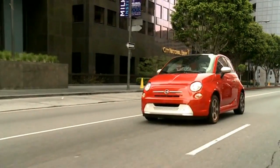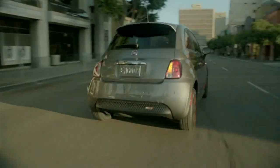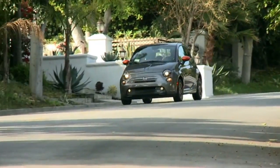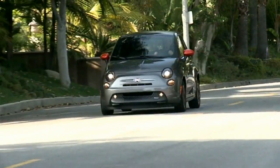Number 4, the Fiat 500e. Range of 87 miles, MPGe 116. Prices out a little over 32 grand. Now, this recent entrant comes in with, as you saw, great numbers on range, MPGe, and price. A nice trifecta. It's more refined, better handling, and more fun to drive than a standard Fiat 500. Charge time is just 4 hours or so if you've got a 240 outlet. But I slot the Fiat at number 4 because on a 110 outlet, the charge time is glacial, 24 hours for a full battery charge. You'll have taken the bus to a Ford or Nissan dealer and bought something else by then. It's also a little too small for most Americans to take seriously, and the same still goes for the Fiat brand at this point.